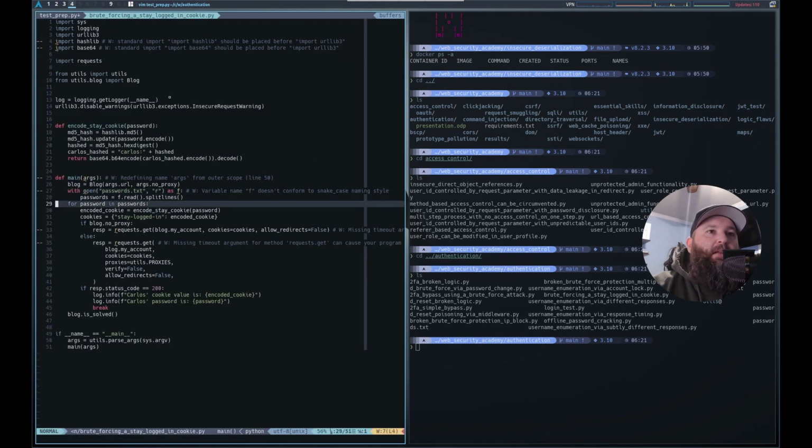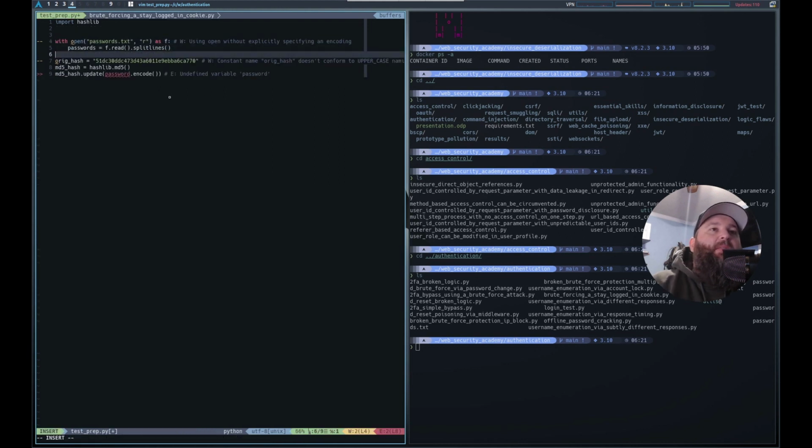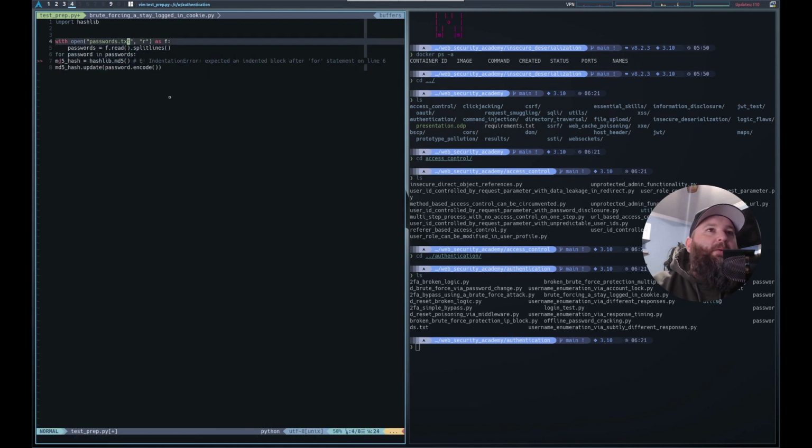And then I'm going to check if they're equal. Okay. For password in passwords. Whoops. I'm going to move this up here. I'm going to hash it.